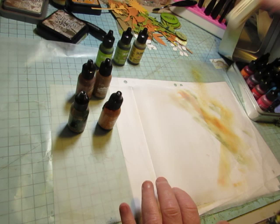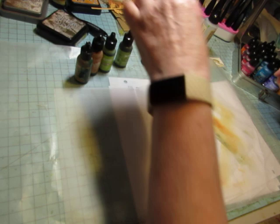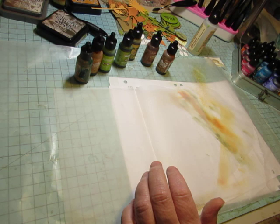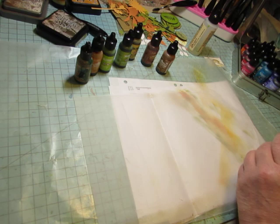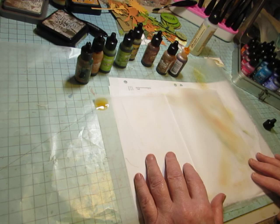Okay. Now, I don't have a yellow. Oh, I have lemonade. Yes, I do have a yellow. I'm going to see what this peach Bellini looks like. Maybe I do want it. I'll just put a little on this corner. Oh, yeah, that would be fine. Yeah, it's kind of an orange color. I like it. See how the alcohol ink just spreads right out there?